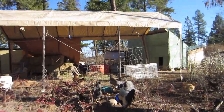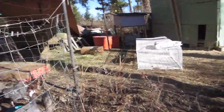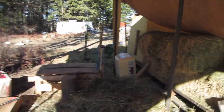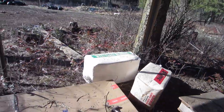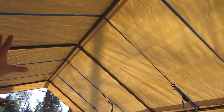Now, it's been a couple weeks because the tarp that I was getting for the barn is a little bit delayed. So you can see I've kind of moved a little bit into my little shelter area. It's pretty cool. My dog's made herself a really nice nest in my expensive last minute hay, which is great. But basically, what I'm gonna do now is just put the tarp up over here, and then I'll bungee it down.